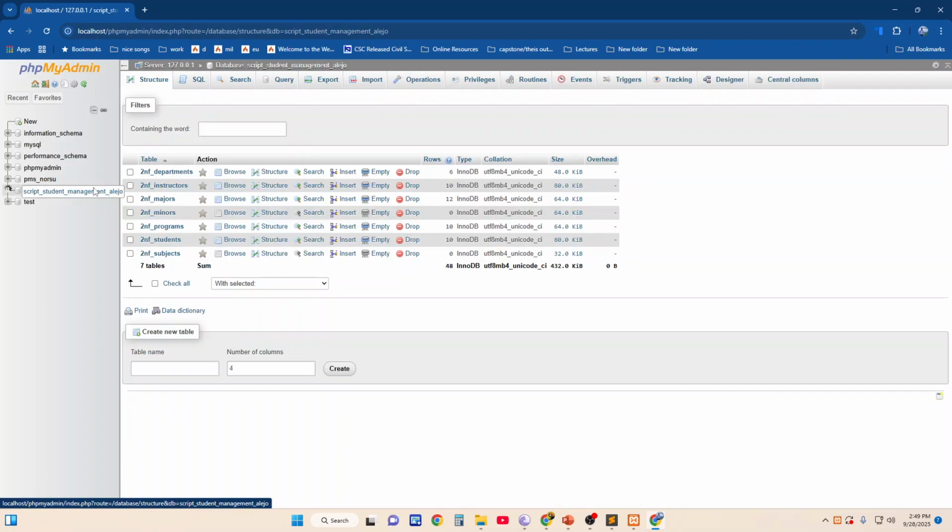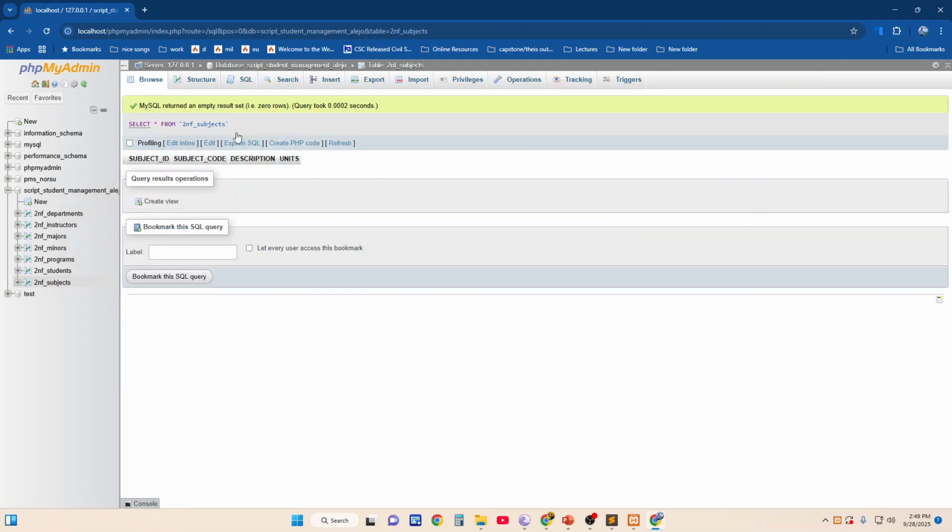So we imported, and we can see that we have a subjects table. So we have already our subject.